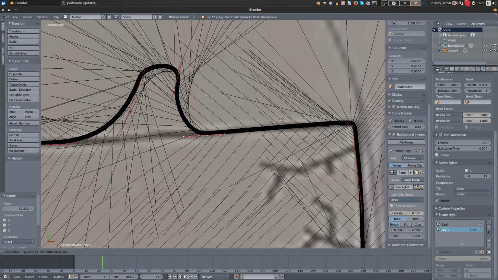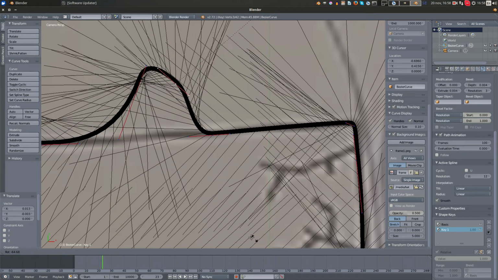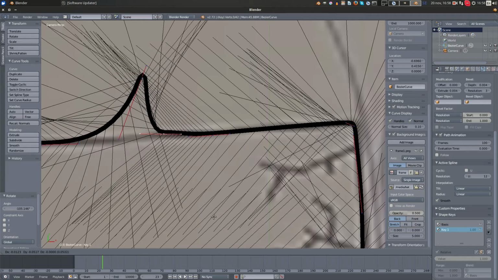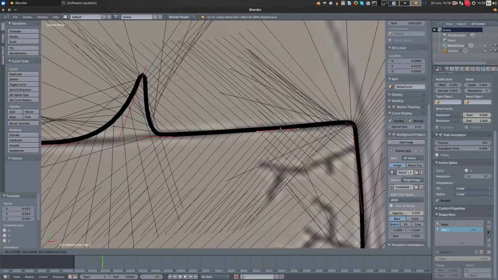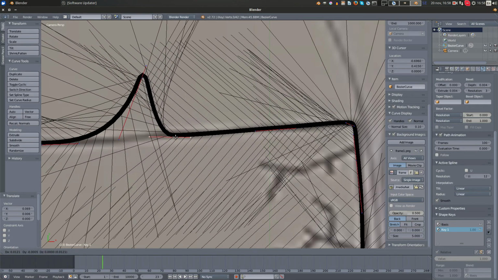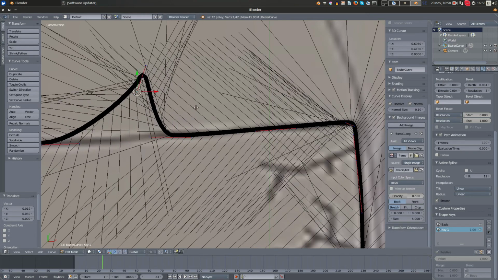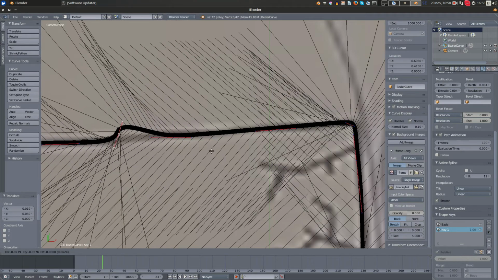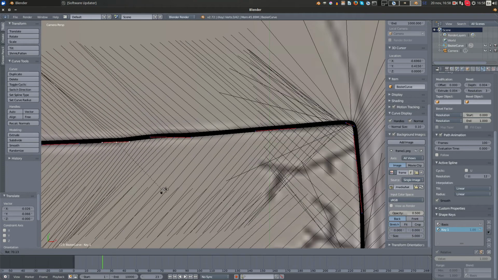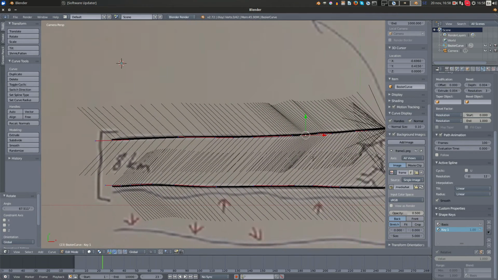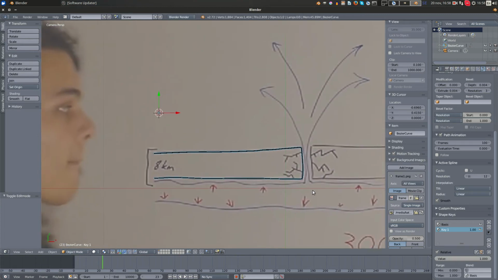Rotate these. Rotate this. Until we have our shape. And this is good enough for the tutorial.